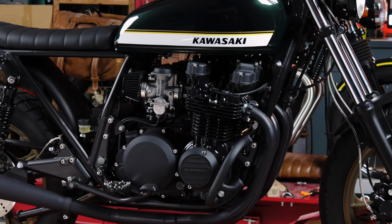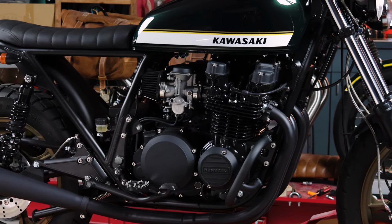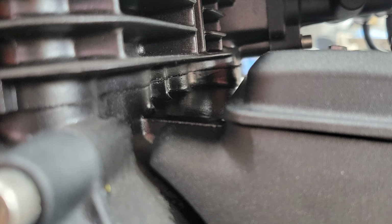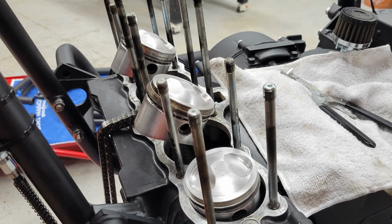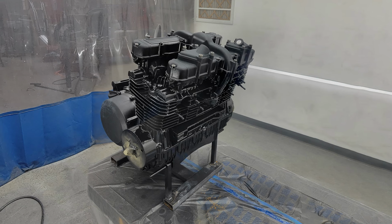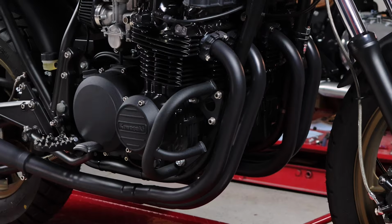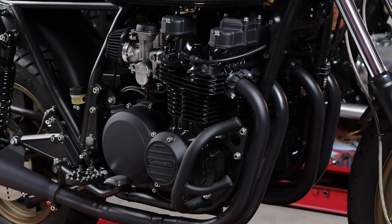This engine came to us having already been gone through by the customer. They had already checked it out, so we didn't expect any major work on this, but after finishing the bike, we did find a fairly significant oil leak from the cylinder base gasket. We ended up replacing all the gaskets and seals and actually went ahead and repainted with a more durable, fuel-resistant, epoxy-based paint. The side covers were all powder-coated in a matte textured black.